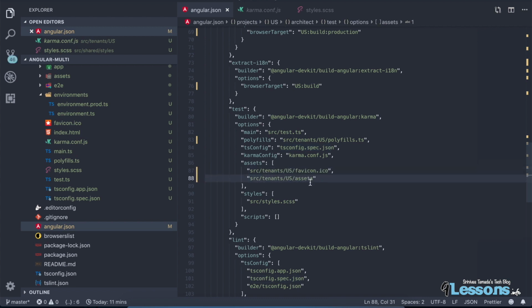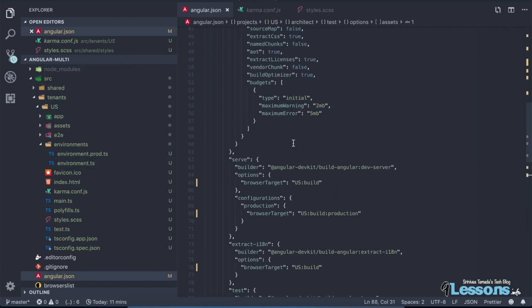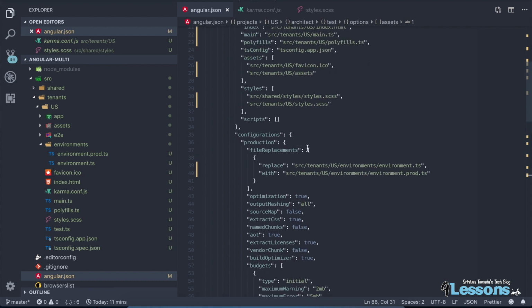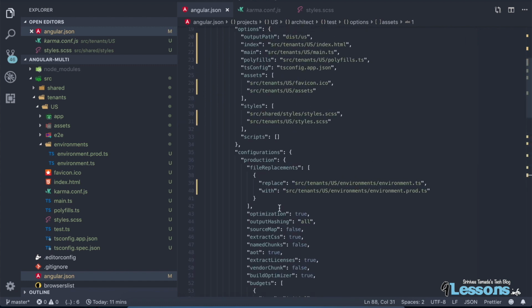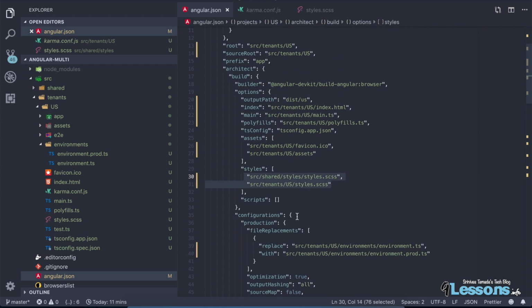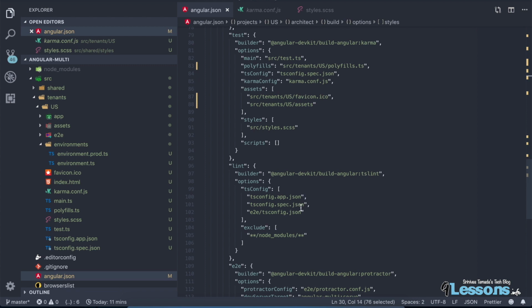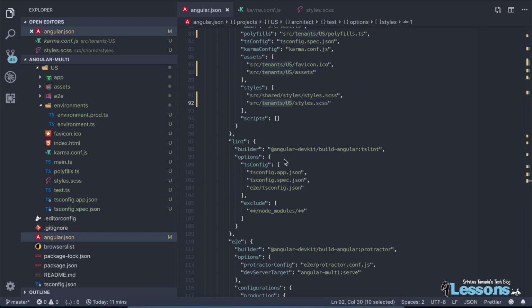If you move these things to the shared assets, then you just change it the same way we modified for the styles. You have to give the same path so that the project will understand. And again, it comes to the styles. You can copy paste the same thing here, because karma should understand where exactly you are pulling the stuff. So it looks good. Now it comes to the lint.